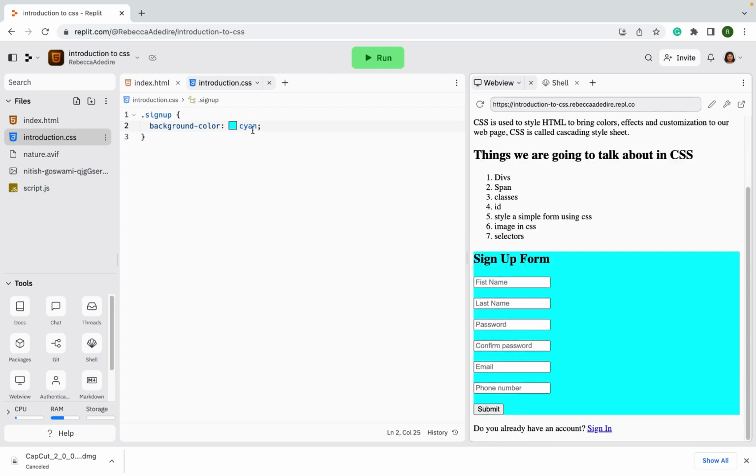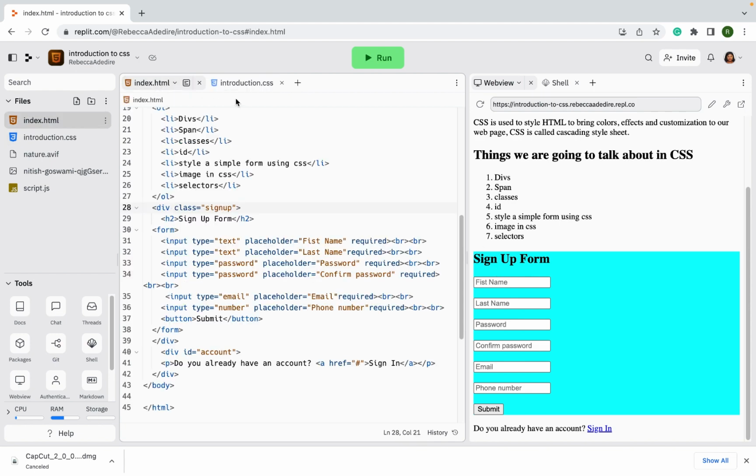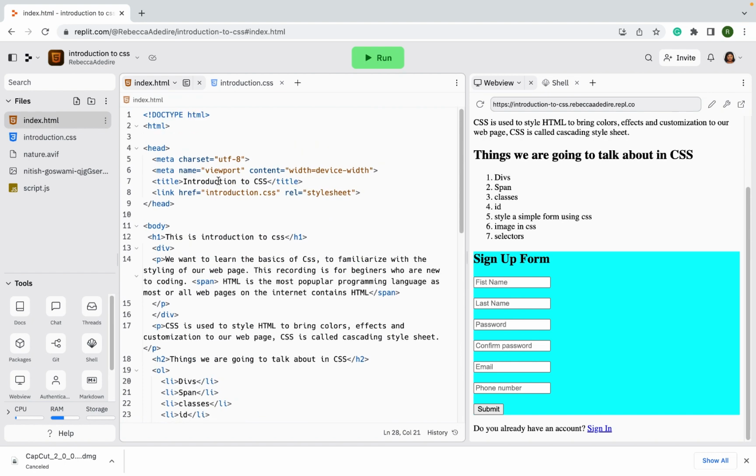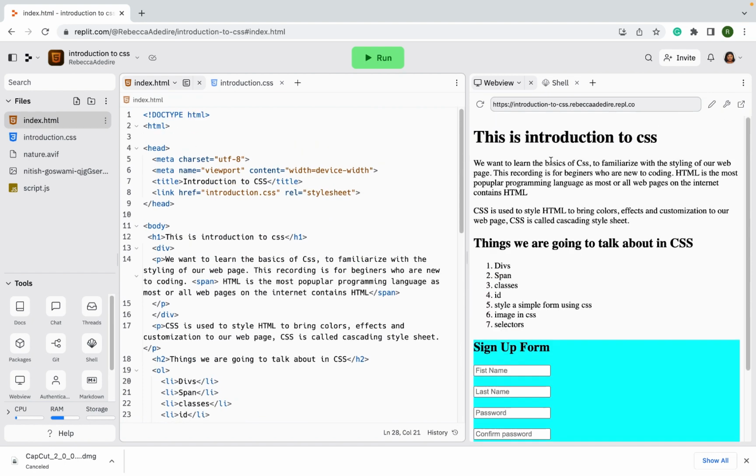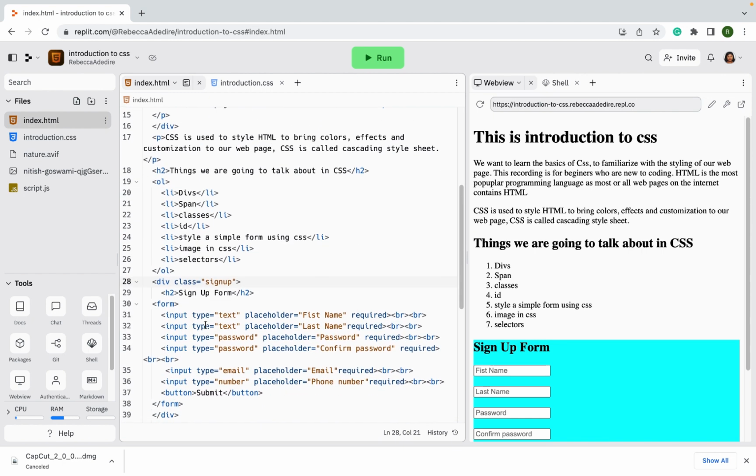Okay, this looks good. Now we've added this color. Within this same sign up, we have an h2 tag, and do we have any h2 tag elsewhere here? Okay, we don't.